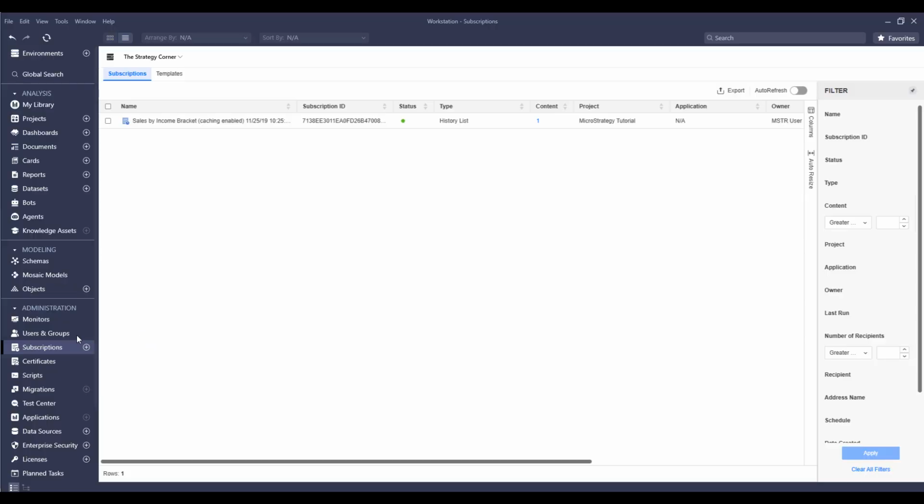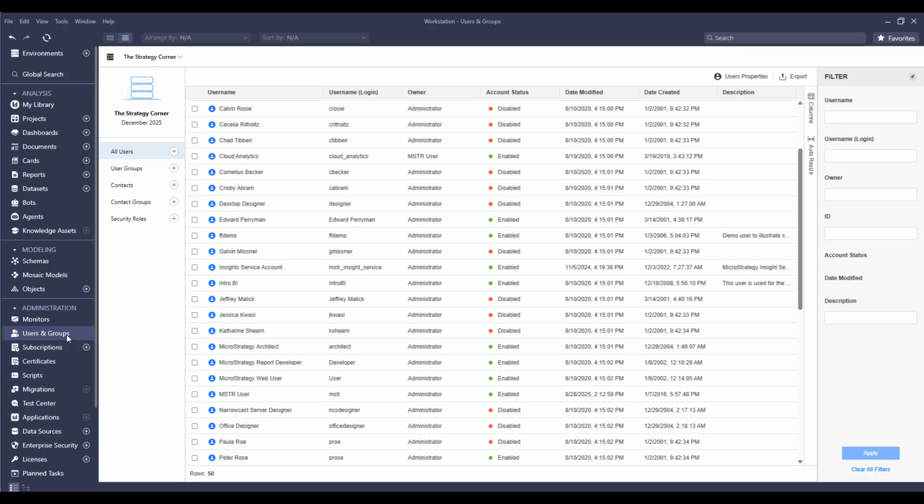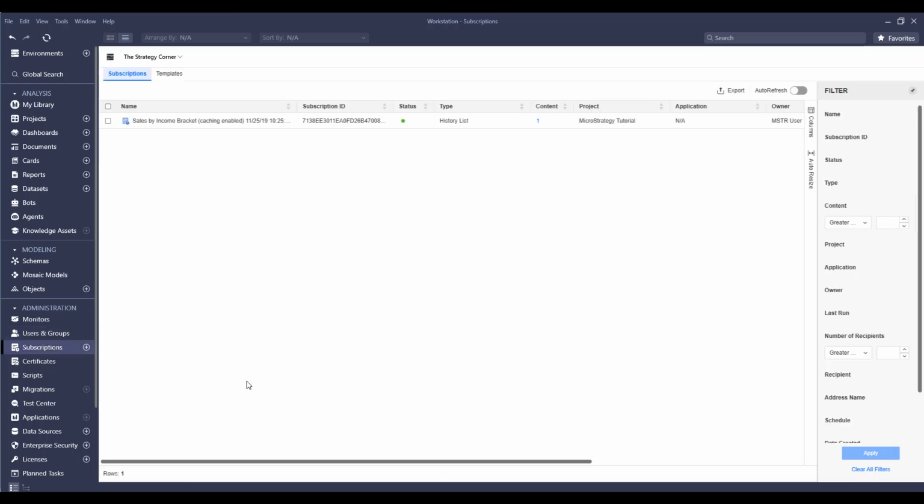In Workstation, we also have a subscriptions blade, where we can see the available subscriptions, the ones that have been created in this environment, provided you have access to this, provided you are maybe an administrator. So remember, Users and Groups is where you define the privileges for the users, and then later under Subscriptions, you can see the ones that have been created so far.